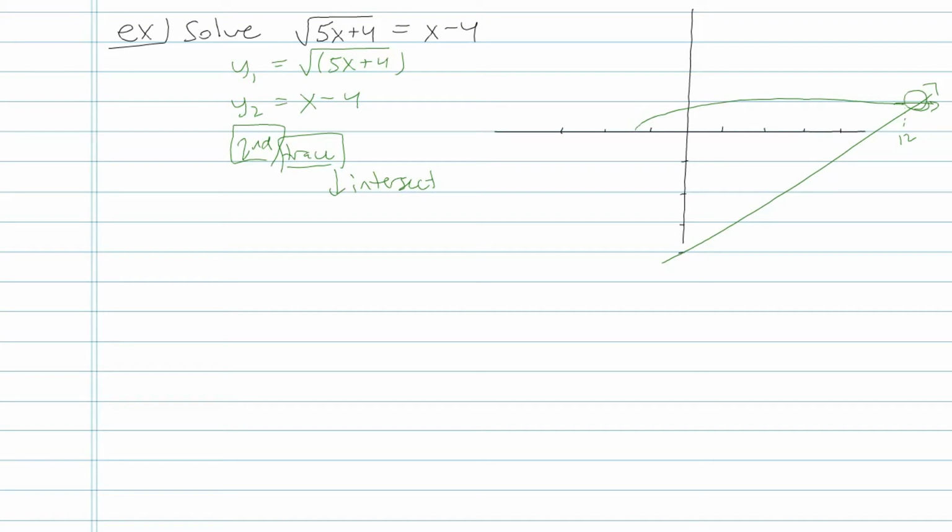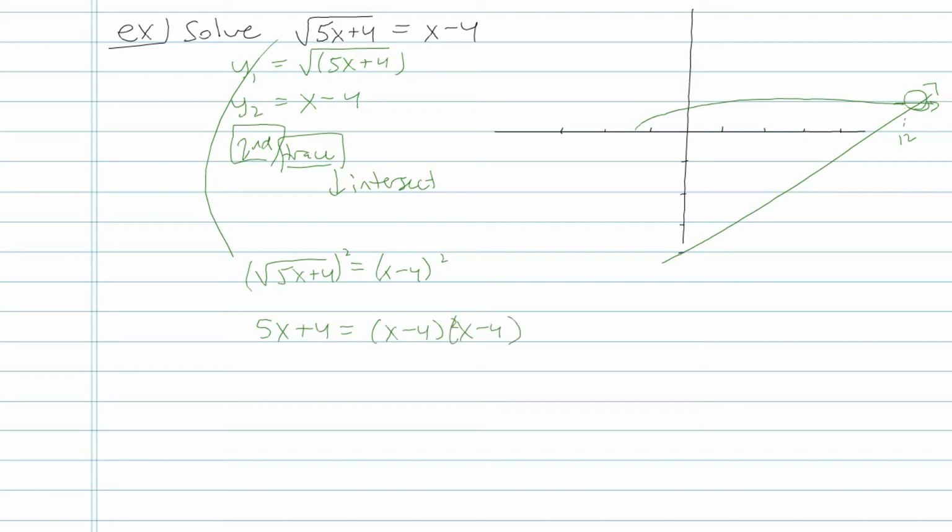Look what happens if I solve this problem algebraically. Let's say that I wanted to solve this algebraically. The way we solve these equations algebraically is make sure the square root's all by itself, make sure it's isolated, and then to undo the square root, we're going to square both sides. Squaring and square rooting are opposite operations. And then on the right-hand side, I'm going to have to do x minus 4 multiplied by itself.